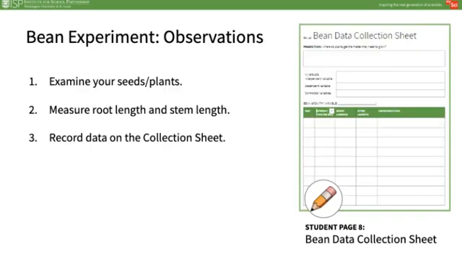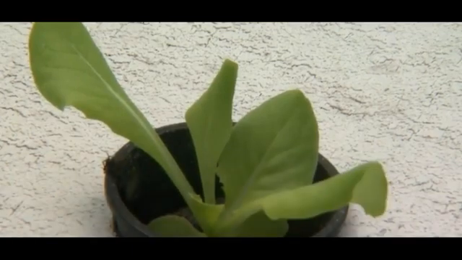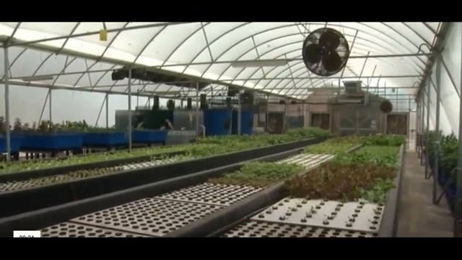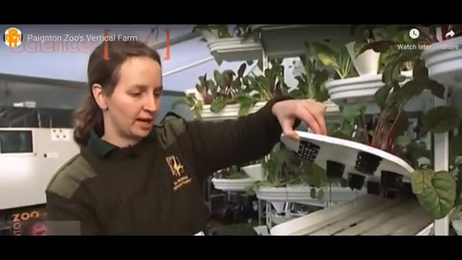Teachers, don't forget to revisit the bean experiment set up back on day one. Students will continue to observe bean growth every two days for a couple of weeks from here onward. While the beans are growing, you will continue teaching MySci lessons. Tell students that to measure root length and stem length, they can use a piece of string to trace the length of the root and then straighten out the string to measure the total length. Be sure to keep an eye on the sprouts so they don't dry out, and add a small amount of water to the bags if they seem dry. This will be used again in Lesson 3. The videos in the extend portion of this lesson can be viewed to investigate how hydroponic agriculture is more efficient than growing plants in soil. Pause this PD video now to watch the aquaponics and vertical farm videos. These would be great to view during the explained portion of this lesson on the days when students are recording plant growth data, which only takes about 10 minutes of class time.